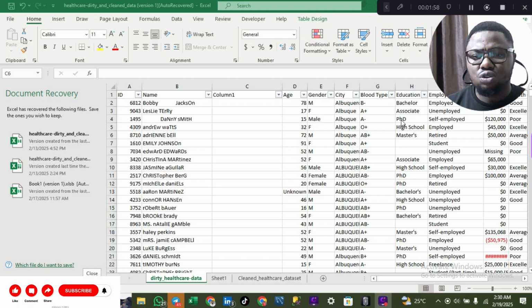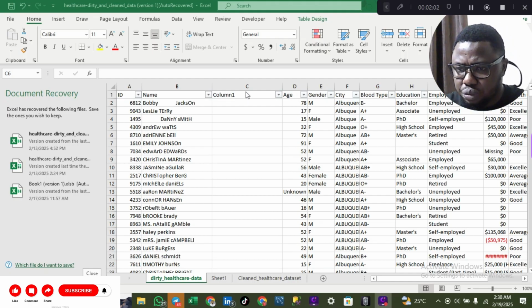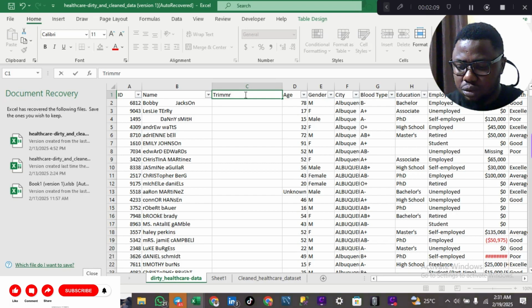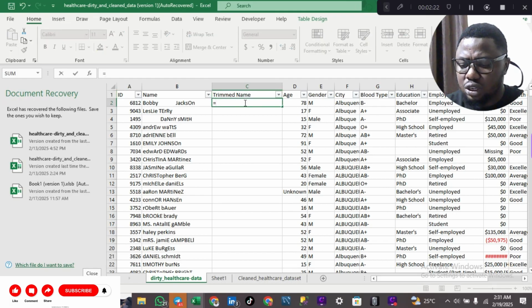Do you get that? So how do you do it? This is what we are going to do. Come to this area. Let's say we put "trim name," trying to get the trimmed name. What you need to do is put your equal sign. Remember, all the calculations you're going to do, you must put in your equal sign.